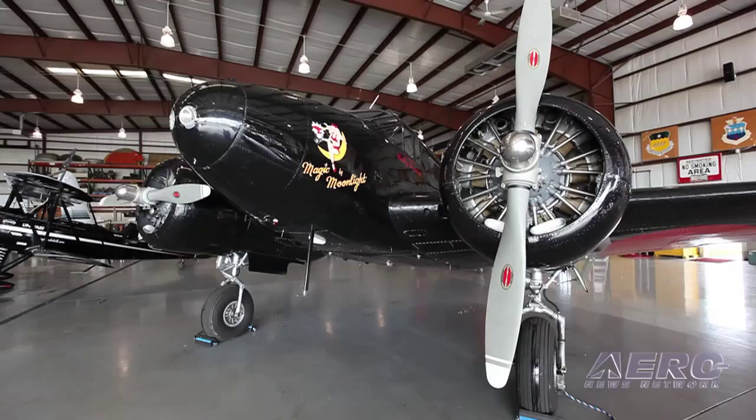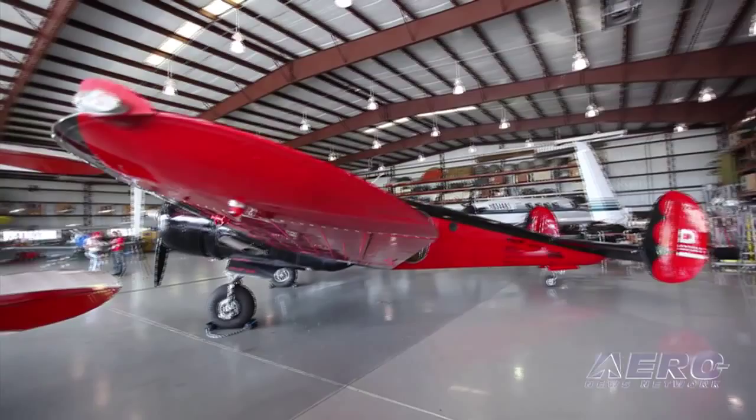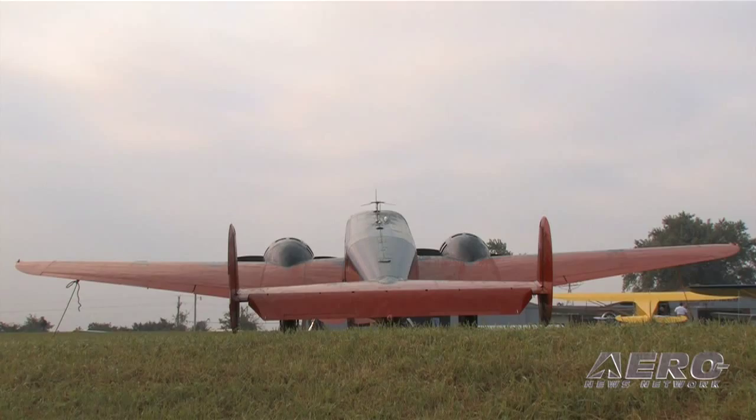My sister, who still had a lot of the air show contacts, called a couple of shows that he had performed at previously and got the fuel bills and found out how much smoke oil he used during each performance. We basically learned how the airplane was configured — how much it weighed and where the smoke oil and the fuel was on board the airplane. We were able to duplicate its weight and balance, so to speak.